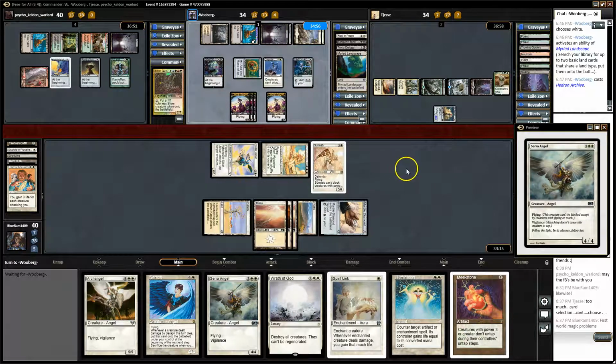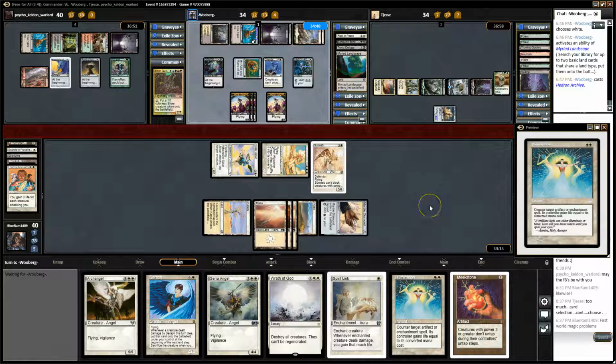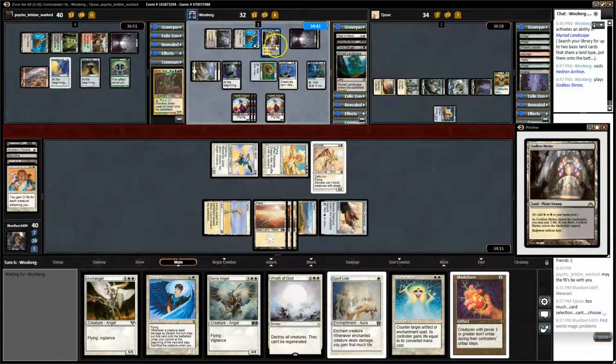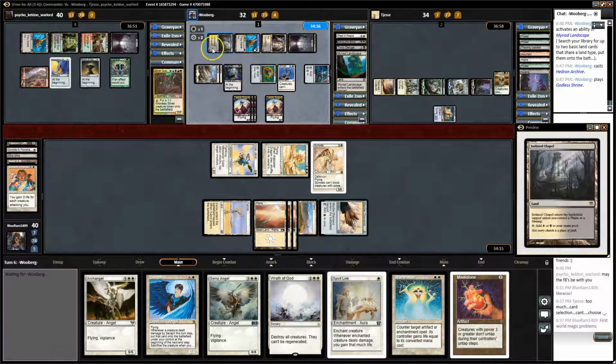Hedron Archive, sure. I should stop being so fast to hit the F2 button. We have Illumination up for a reason. Okay then. So there's a Godless Shrine. Probably going to play tapped. No. They're using the mana.